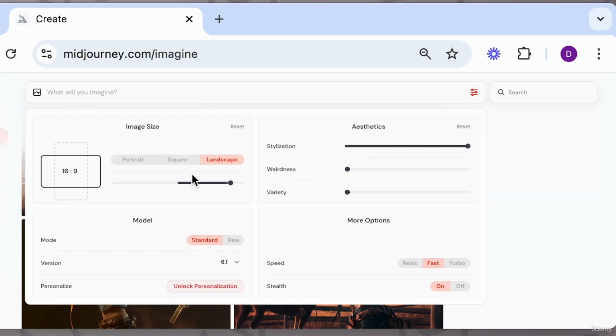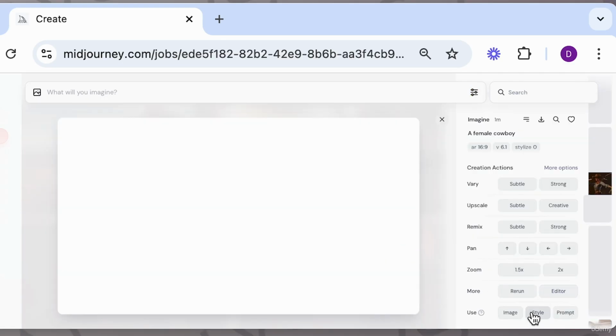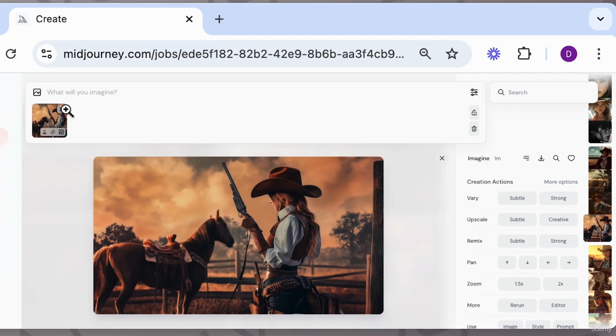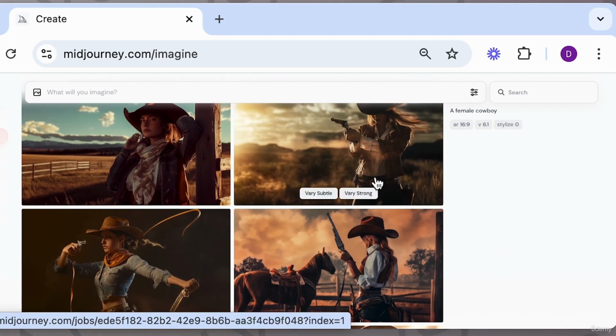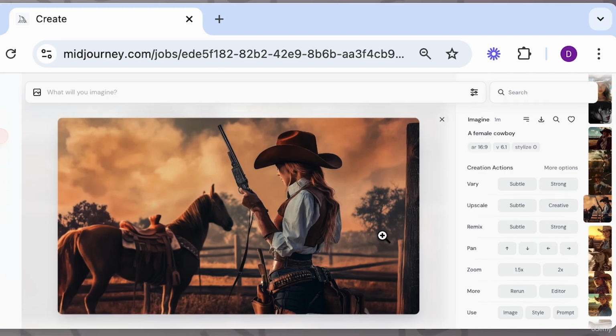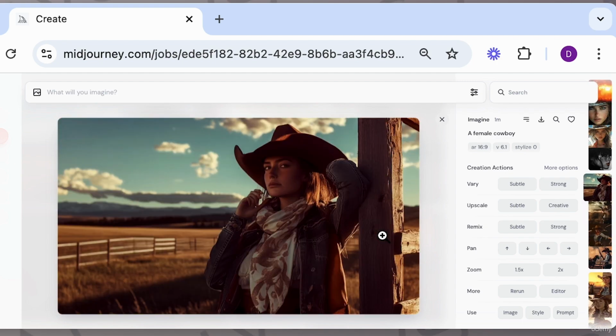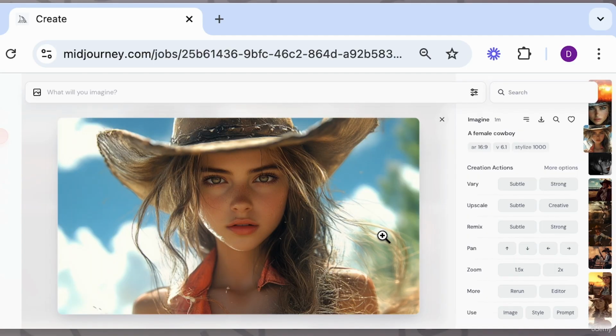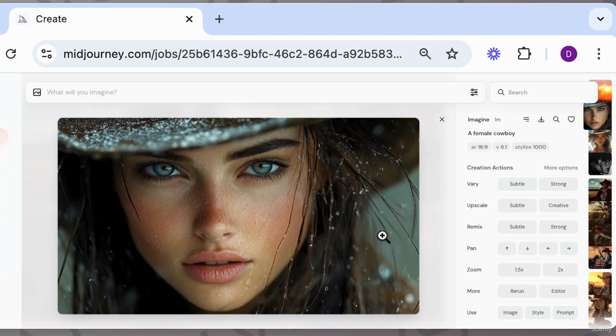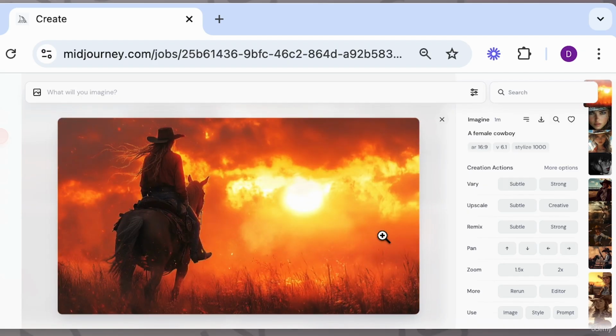And it's good to go through these and play with these one step at a time, because you'll see even when we come to do more things in the future, like image and style, sometimes you have conflicting information, same with your prompt, which is great for us to understand. So here, stylization 0, a female cowboy, here we are, there she is. That is definitely a cowboy. And then when I've let the stylization go to 1000 here, suddenly it's giving me a close-up black and white. She's wearing lipstick that's still red. This is like a cowboy on a beach. We've got her in the snow, a close-up image, and riding into a fire-like sky.